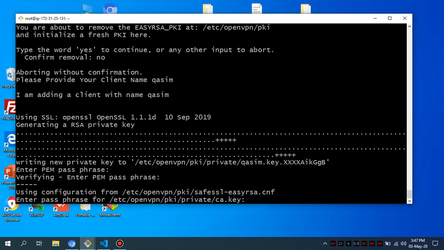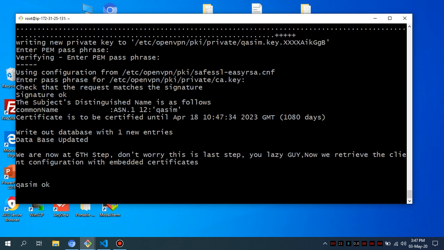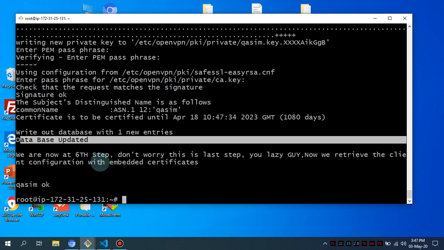Then it will ask you to provide the CA key, 123456. Okay, so you see, the database is updated, one new entry is there.